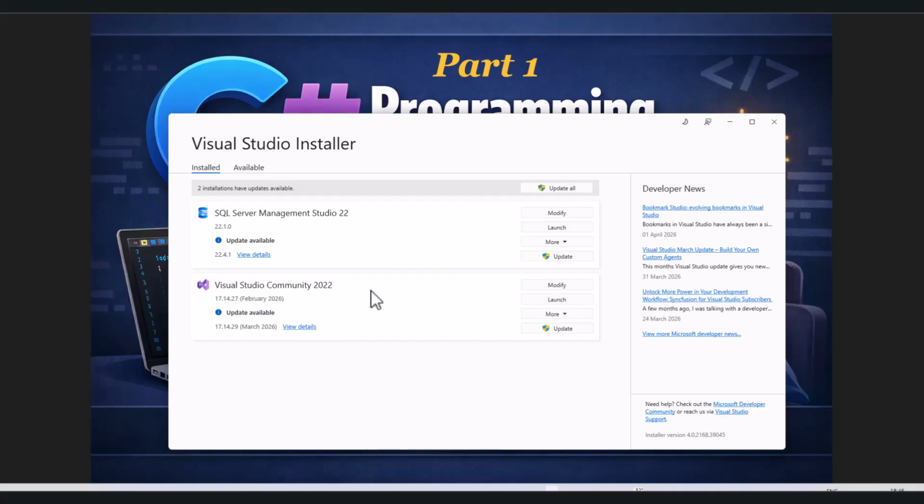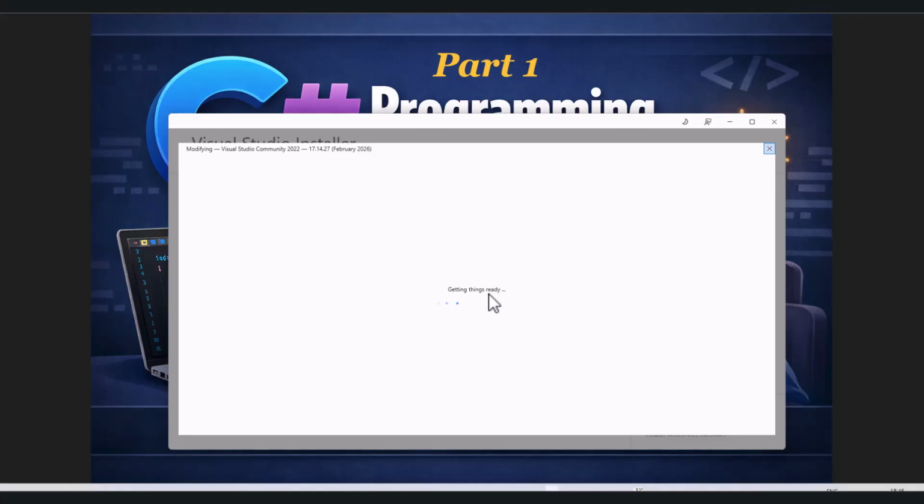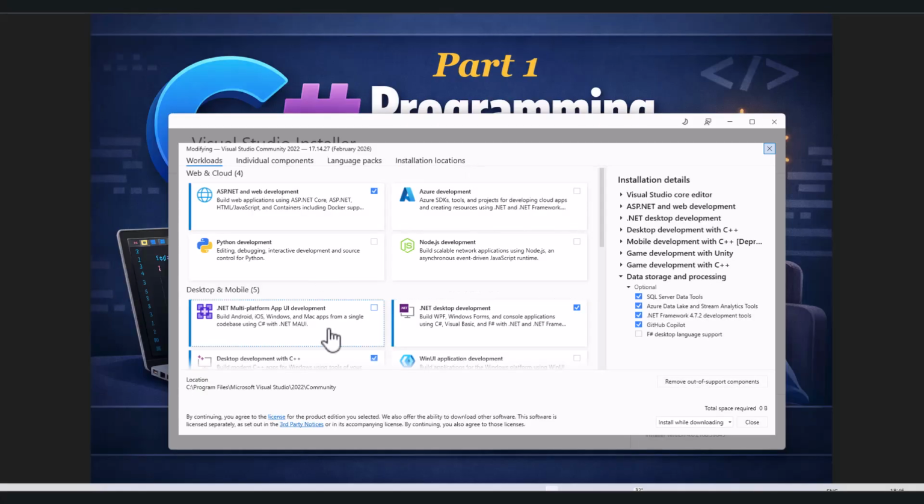If you don't have Visual Studio 2022, just install it. Then go to Modify, and you will find lots of things to install. Don't worry about Python or Azure development.